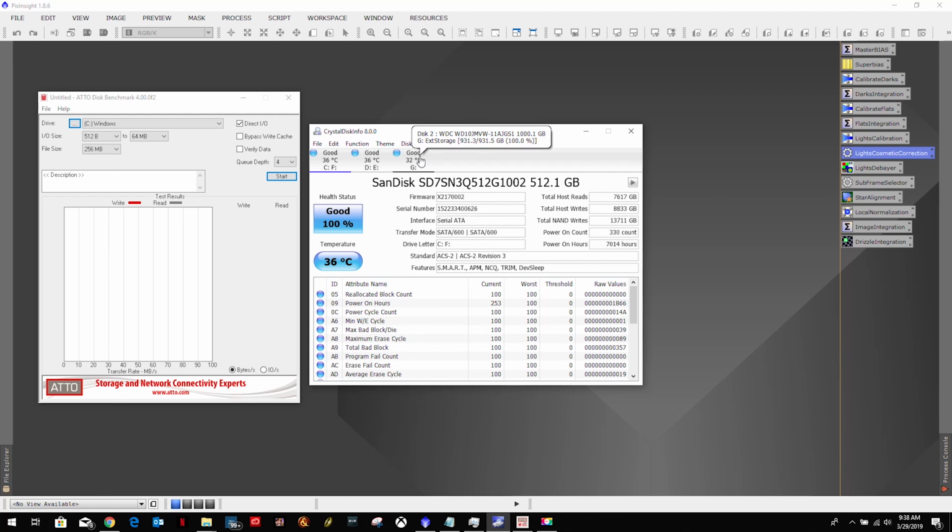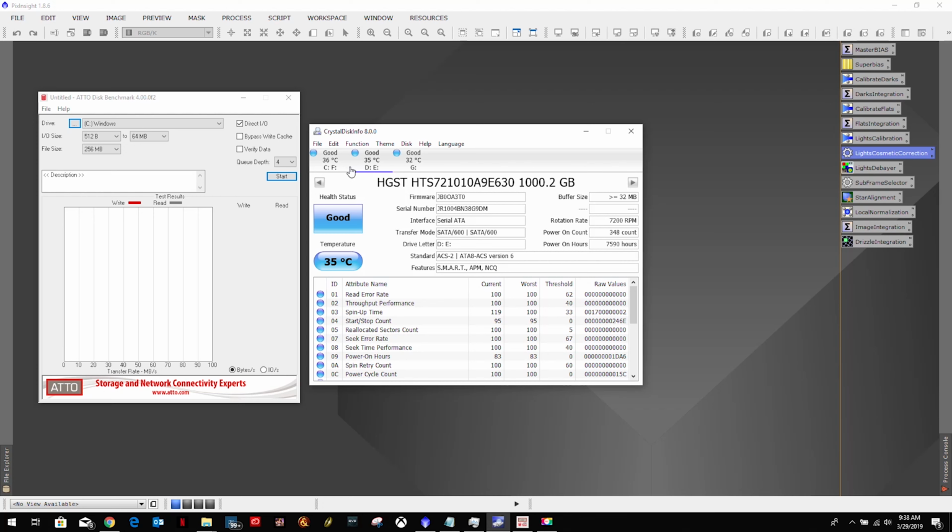I could use my USB drive. It's equally as fast, but the fact that it's USB, if anything happens on the USB bus, you have one other thing in line that can be a point of failure. So I prefer to just use the internal drive that's on the SATA bus, and we'll be good to go.